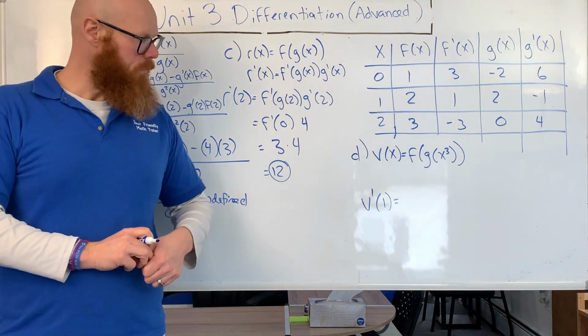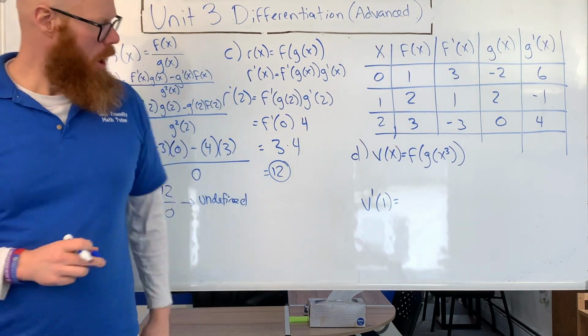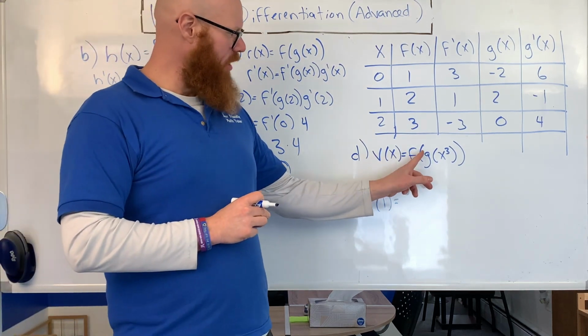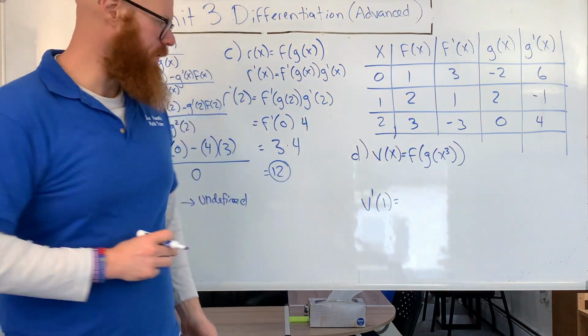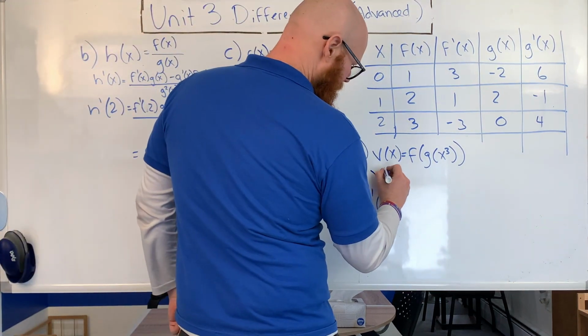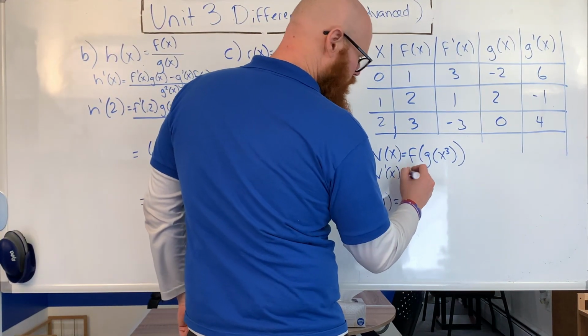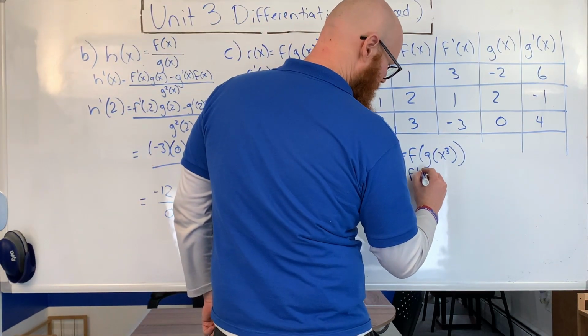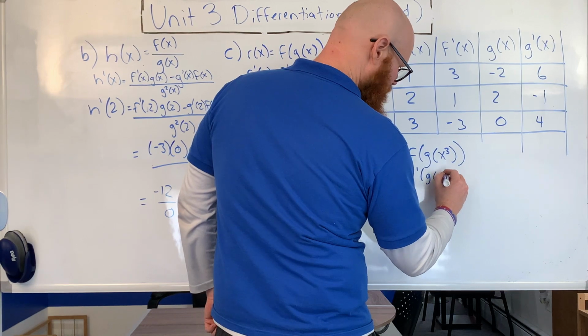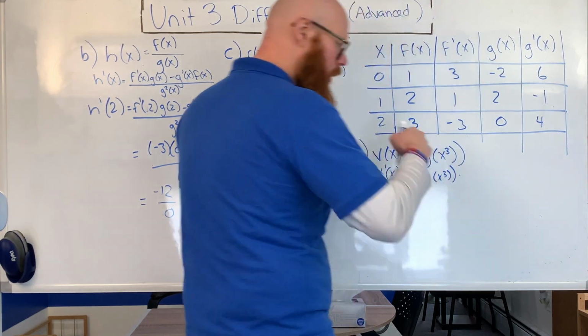All right? So let's look at one more example where we've got f of g of x cubed. So now we have the chain rule more than one time. So if we look at how we do v prime of x, we do the derivative of the outermost function first, which is f. So f prime, we leave g of x cubed alone. Now we work our way inside.